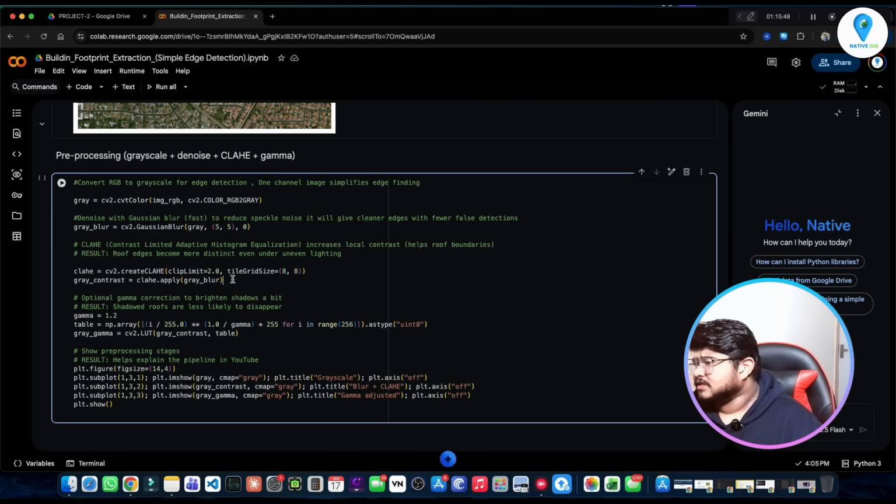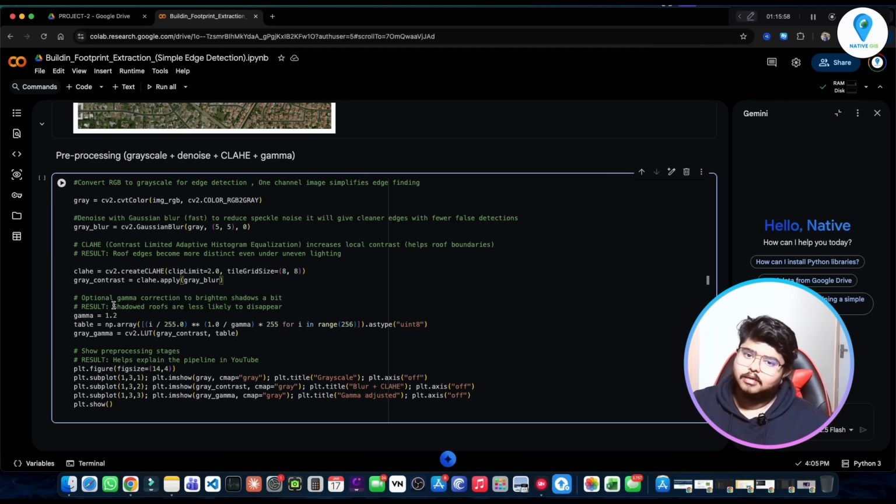So this is what the code is. I'm not writing the code and explaining it now because it would make the video too long, so I'll be putting this in.